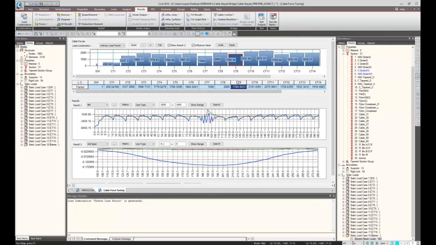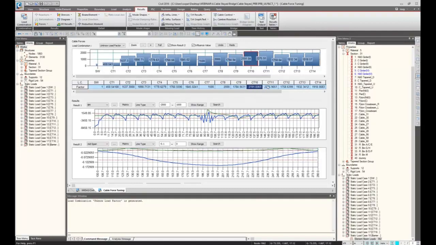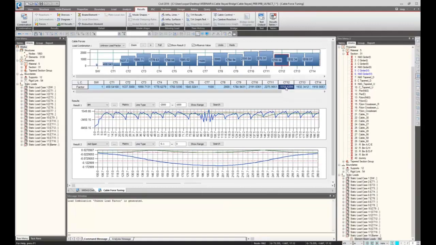So if I change the number on here for the cable forces, this gives a huge effect on this area, on these locations. If I increase the number of the cable forces, it will just go toward the green line, which is the influence line. So you can see the influence line is changing depending on the cable force locations on here, right?